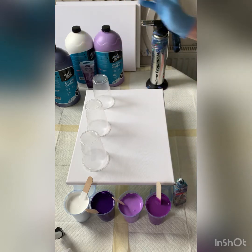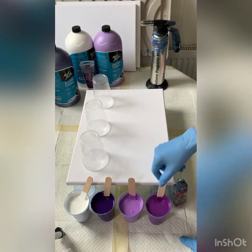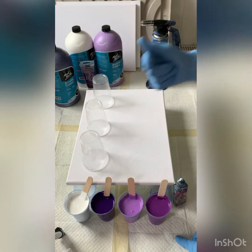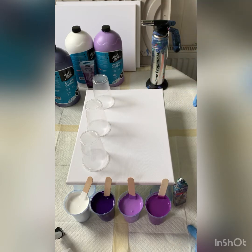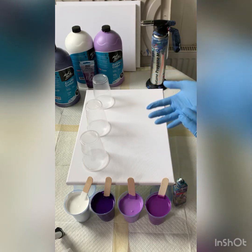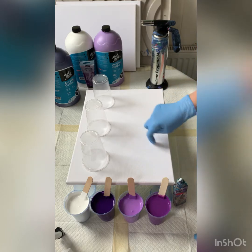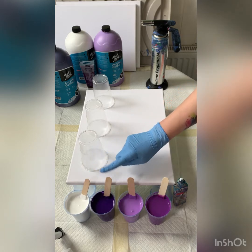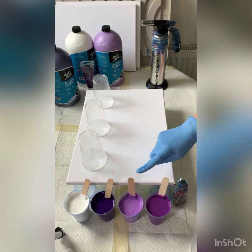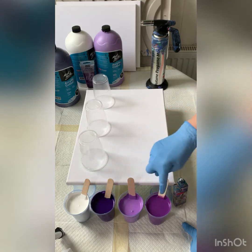To make sure that I get some cells, I like to alternate my opaques and transparent or semi-transparent, because that way, once you add the oil, the weight of the paint will differ. Some paints will come to the surface, and that will create the lovely rings around your cells, the multicoloured rings. So the white is an opaque, this one is semi-transparent, that's an opaque, and that is semi-transparent, and it works even better with light, dark, light, dark.